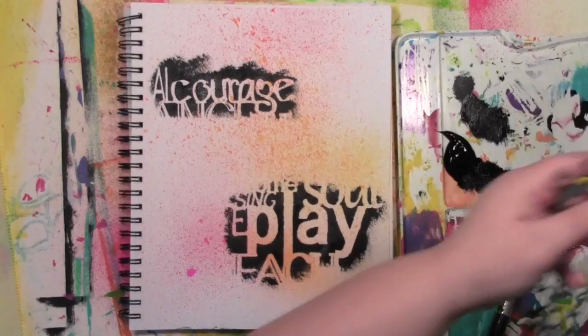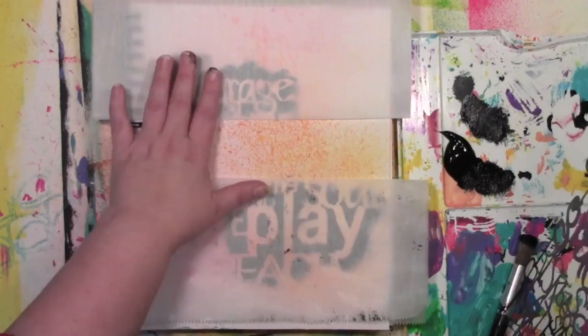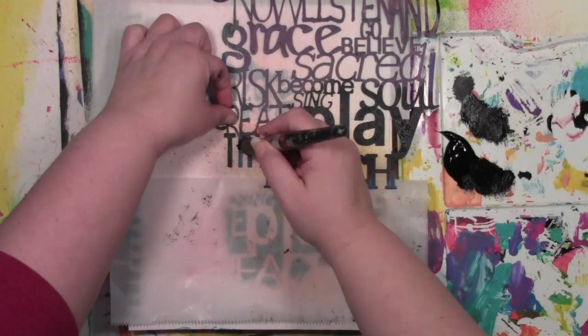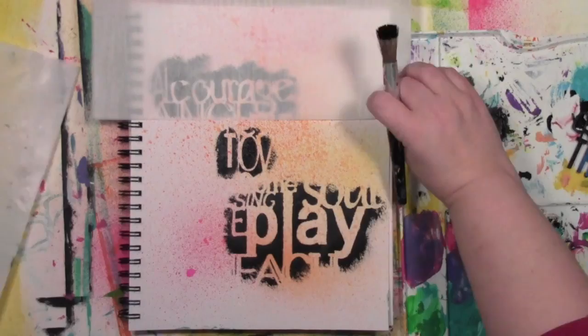So I am going to pull the letters out of the stencil to build the word to. So I'm going to take the T in try down there, and it's about the same height as the O in now. So what I'm going to do is just combine them and build my own word. So I'm going to start with the T, and I'm going to go kind of carefully so I don't put too much black down. That way there's room for the O. And I'm again going to do it carefully around the O as I build the word to. So I've got courage to play.